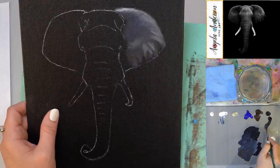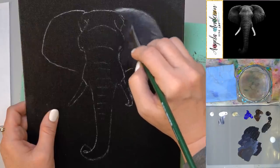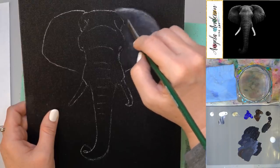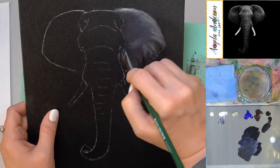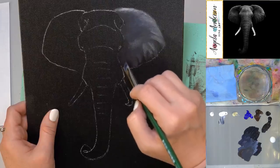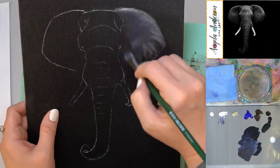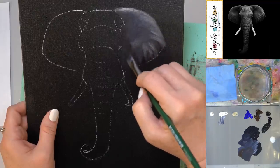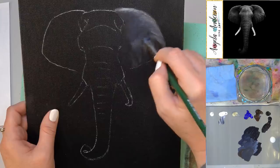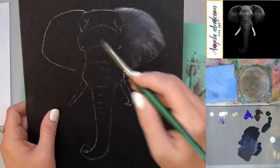Okay, so that's good for there. I'm going to grab a little bit more of the carbon black and just use that with what's in my brush and add a little bit of the shadows back in here where the dark areas are. It's going to mix with it, go into those dark areas and add just a little bit of that darker shadow where I want it really dark. Okay, so there's our one ear.